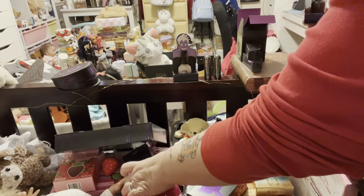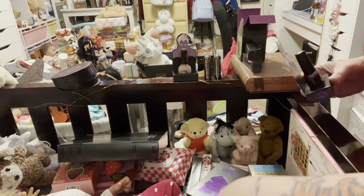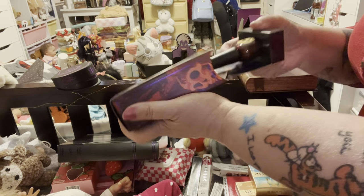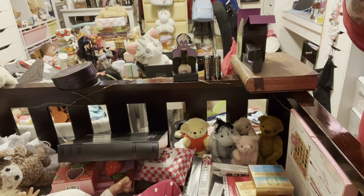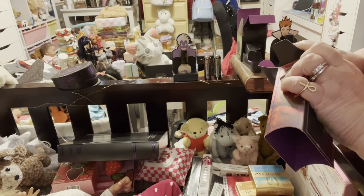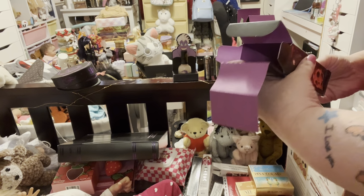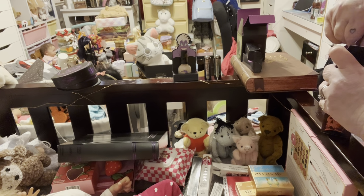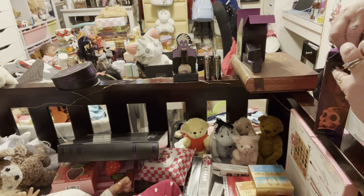Let me see here. Which ones are... Okay, so this one goes in this one here. So you just... This goes just like... Oopsie-daisy. Don't want to ruin that. If I can do this right. Put her in there. And then you push that down so that doesn't hurt the... I'm doing that right. Yeah.